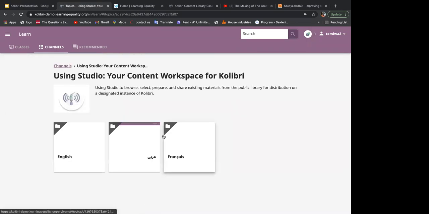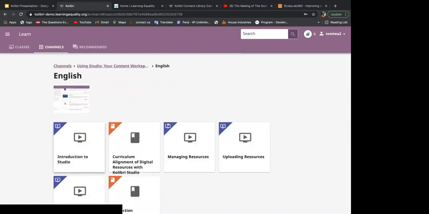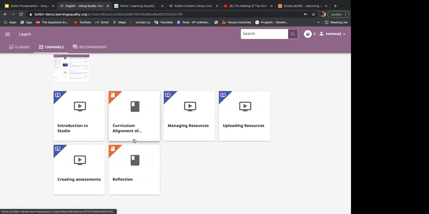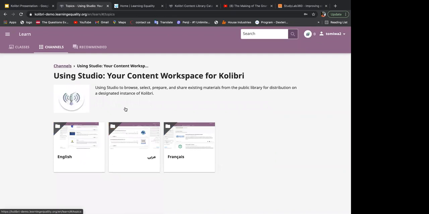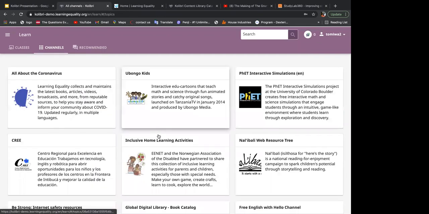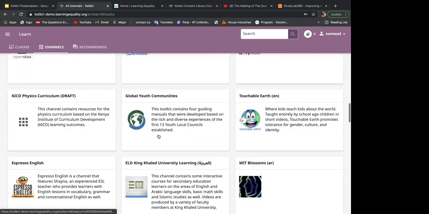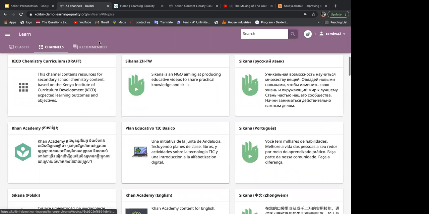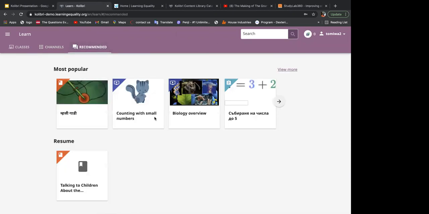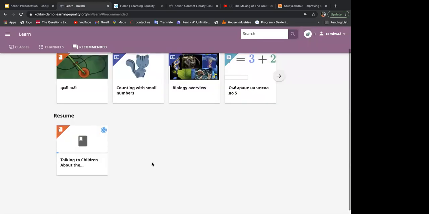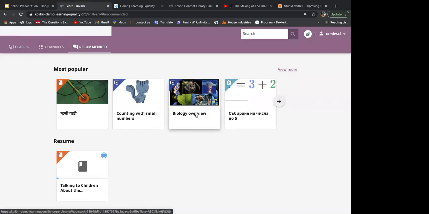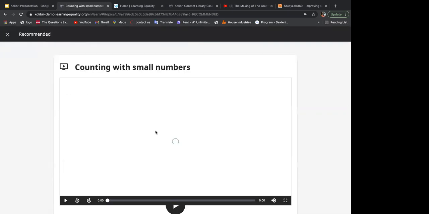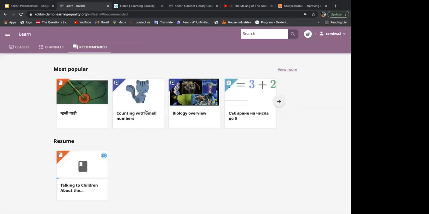Okay, this is the Kolibri stuff I was talking about. There's an entire lesson here around uploading content to Kolibri. But yeah, we'll skip that for now. So the students can basically just go through any of these and check them out and use them. Okay, so recommended stuff will be what the platform recommends to the students. Like this Kolibri platform, it randomly selects things and then shares them with students here so that they could, oh yeah, they're recommending biology, they're recommending counting with small numbers, and you could basically just interact with that.